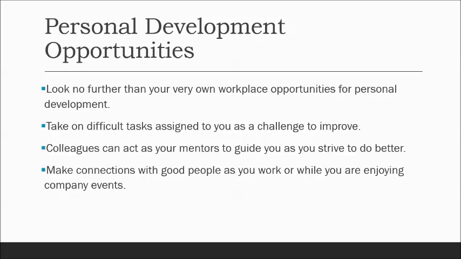Especially pag hindi mo masyadong gusto yung ginagawa mo. Okay? So, ikaw bilang empleyado, sabi nga dito, take it as an opportunity while nandyan ka sa company, for personal development. So, pwede kang mag-attend ng trainings, pag may mga difficult tasks, you volunteer yourself, okay?